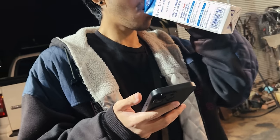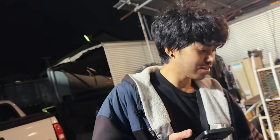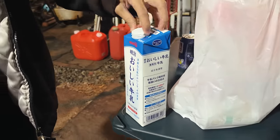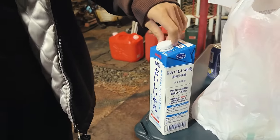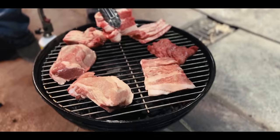This is not bad, though. First barbecue in Japan. Yeah, it's your first barbecue in Japan, man. And you're at the yard. You're right. And you got your oishi gyunyu. My oishi gyunyu is not so oishi right now. Yeah, because you drink a gallon of milk a day. No, because it's not cold. It's not cold? We gonna eat.